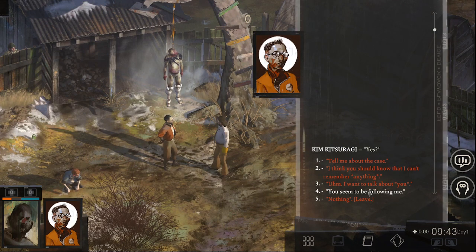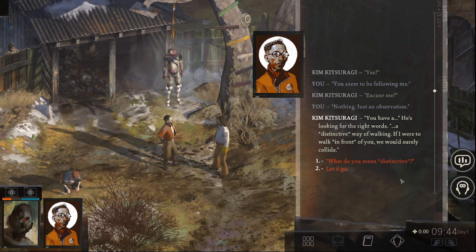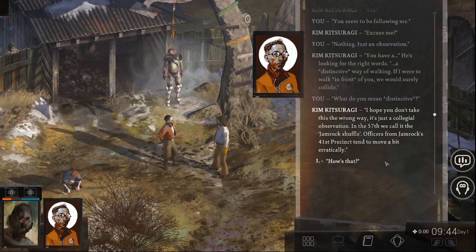Yes? You seem to be following me. Excuse me? Beat it, you're cramping my style. What if I want to work this case alone? Nothing, just an observation. You have a distinctive way of walking. If I were to walk in front of you, we would surely collide. Fair enough. I hope you don't take this the wrong way. It's just a collegial observation.